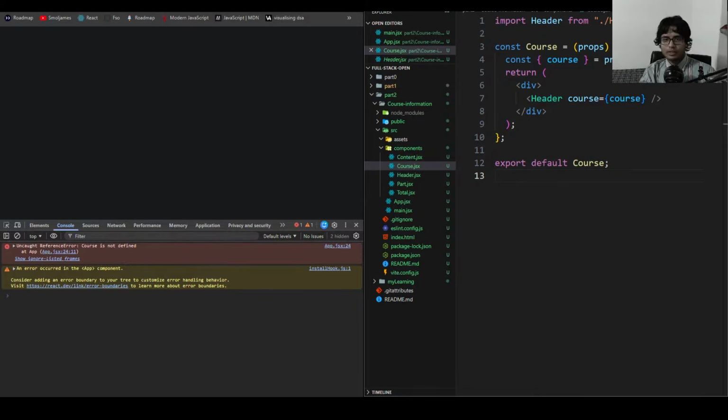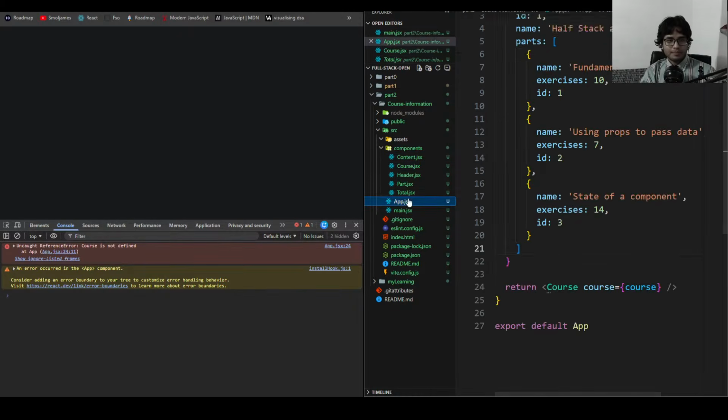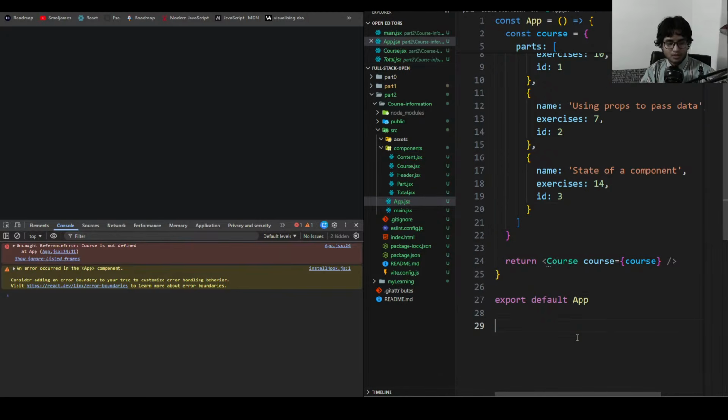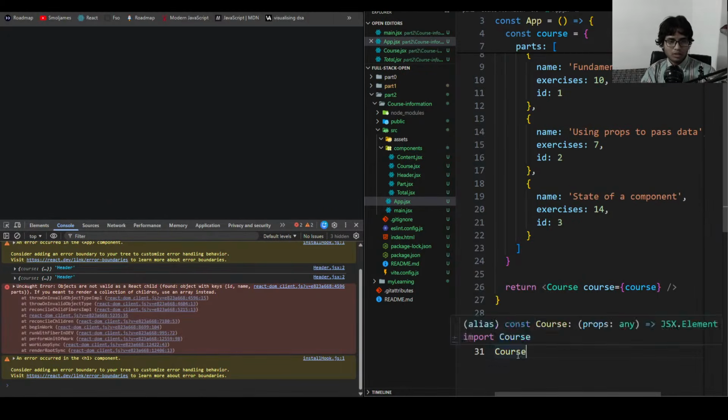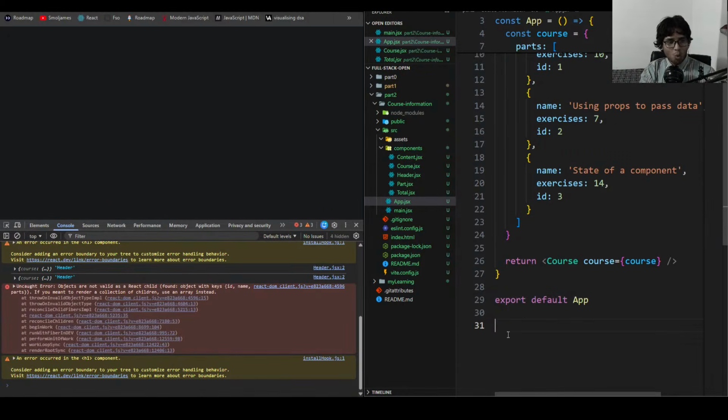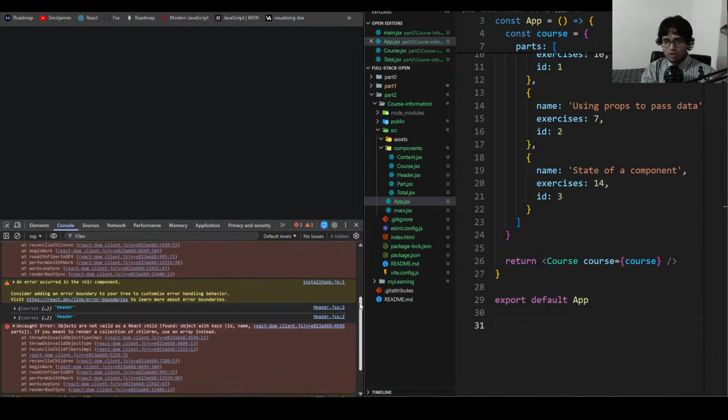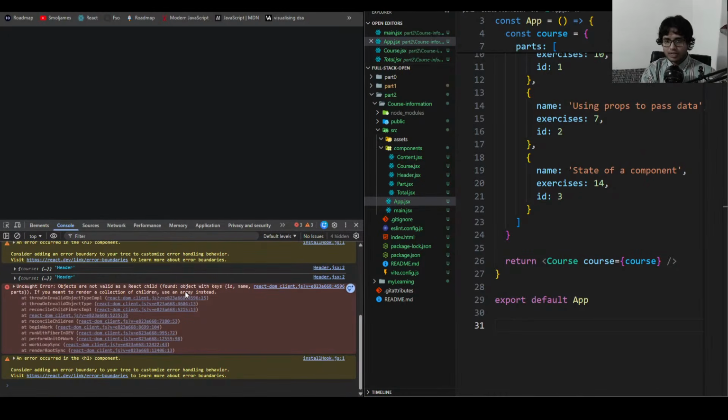Course is not defined in app. Of course it's not defined. Oh, let's go. Objects are not valid as a React child.